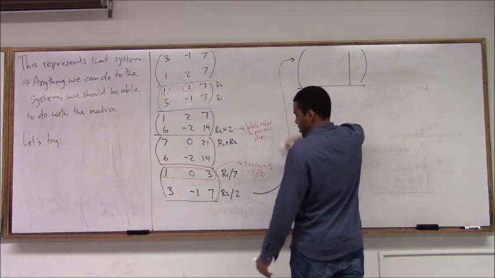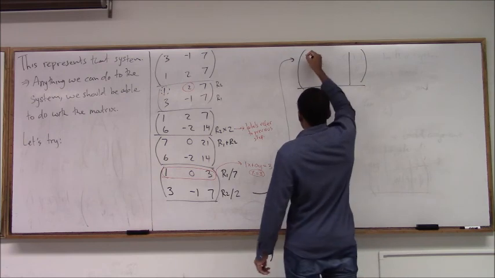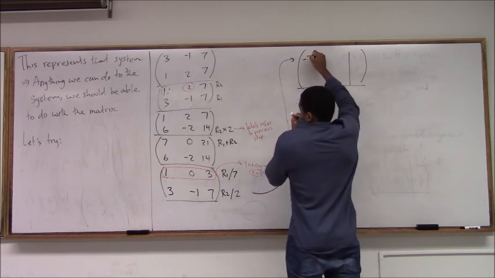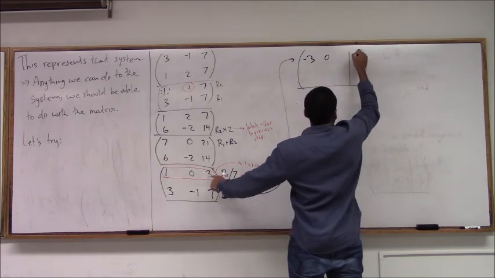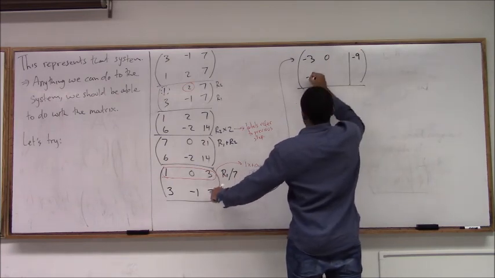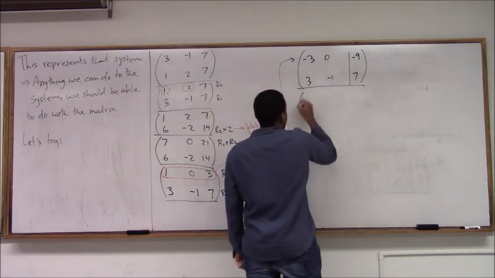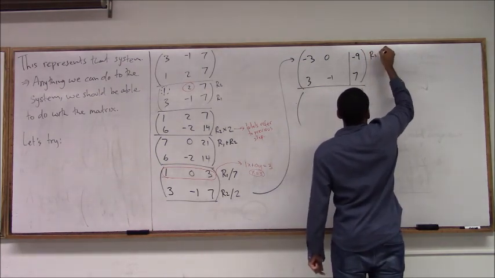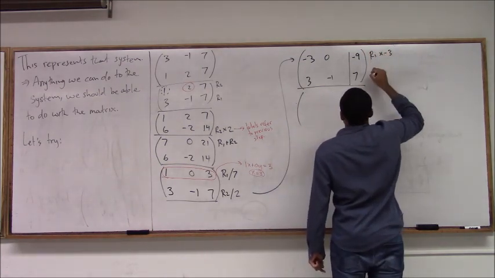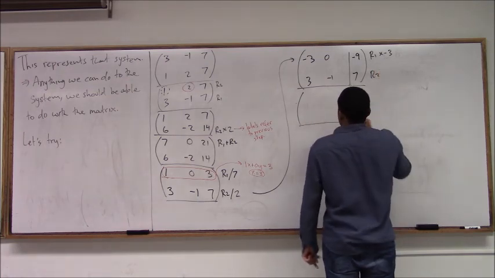It almost doesn't matter. Just then, instead of adding, I can subtract, but sure. I can multiply by 3 or negative 3. And then this would be what? Negative 9. That would be 3 minus 1, 7. And so now what I can do, and so this would be row 1 times negative 3. Here I just recopied row 2. And what I can do now is I can just add these two.